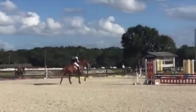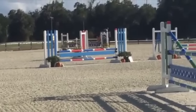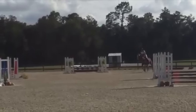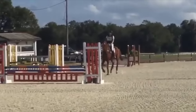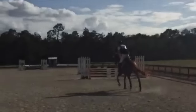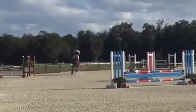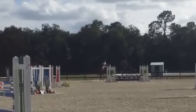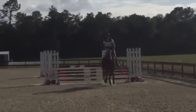Now moving into the show jump round. He hasn't had a ton of experience jumping a full course so I wasn't quite sure, but he really did seem to enjoy himself and I'm excited about this horse for the future. He has quite a good jump and a very nice feel. He's able to collect and wait and he has a very nice rhythm. I was expecting him to be a little more on the less confident side, but I was actually shocked with how brave he was in the show jump because he doesn't have a lot of experience. This is the only time through the In-N-Out where he drifted a fair bit, but I was able to correct it and he was pretty honest in jumping.